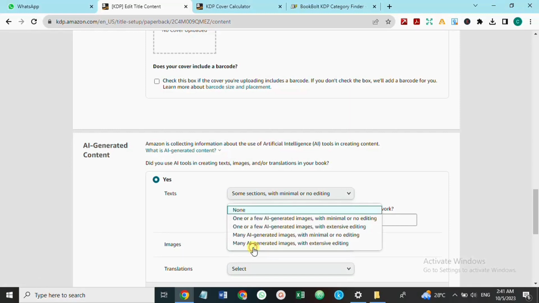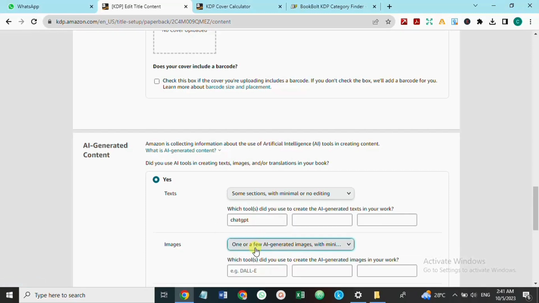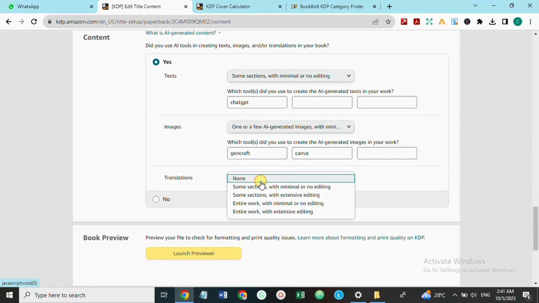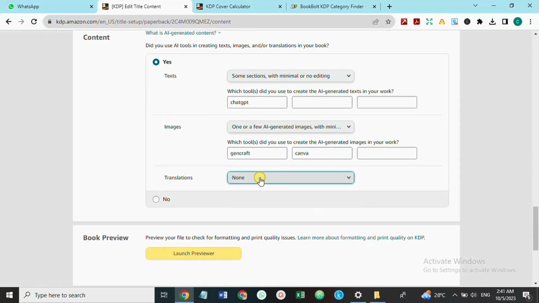Now for images, you select the intensity as well, and then you indicate the AI tool you used. Okay, so this is why it's advisable to use these AI tools as assistants and not just as the primary source of your content. Okay, so I filled in GenCraft and Canva as my AI tools. Now there was no translation. Okay, so you leave this at none.